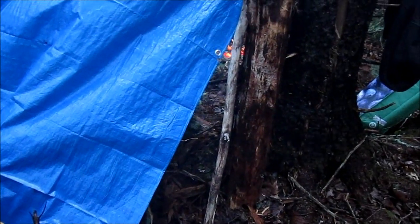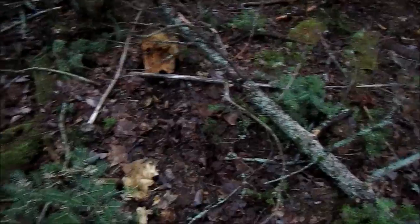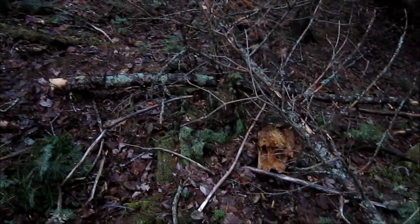When I have more time, I can just dig that up, fill it in real nice up to that part, and it's going to be a nice insulated part. I'll find a few more pieces, fill in the sides, and then maybe build the bunk inside. But if I was staying here tonight, I got about an hour of good daylight. I've got to get 6 or 7 more of those over here.